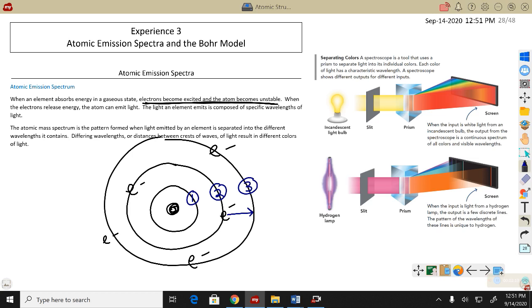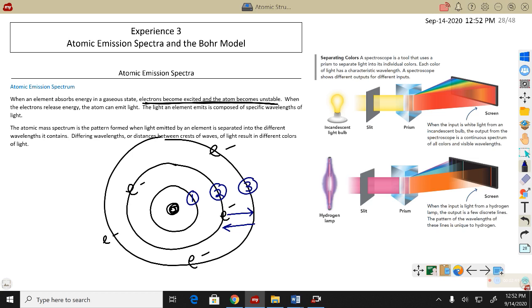It's excited, it's got energy, it jumped up to a higher energy level, and then it realizes, Mom, I don't want to be here. And so we want that poor little electron to be able to go back down to its original energy level. Later on, we'll call that the ground state. Their original energy level where that electron would like to be found, its home base, is called its ground state.